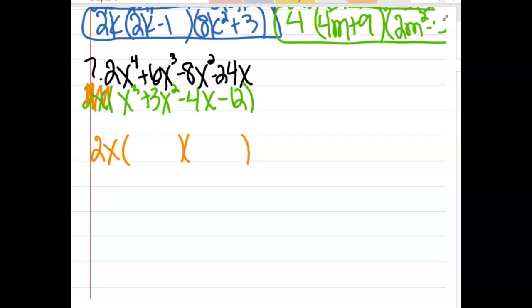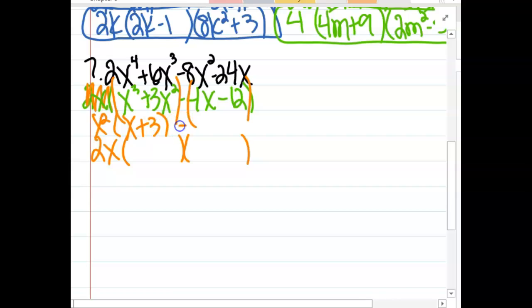Okay. So then same thing, we're going to factor by grouping. So group the first two, group the last two. x cubed and 3x squared. What do they have in common? x squared. Yep, they have an x squared in common. So I'd be left with x plus 3. I drop down a minus sign.